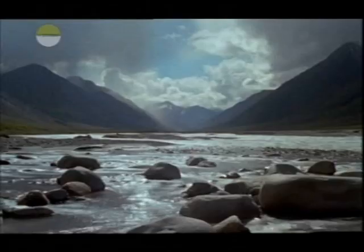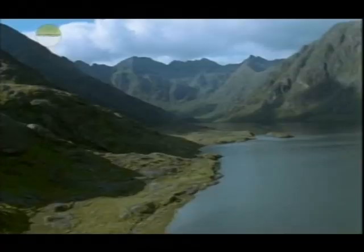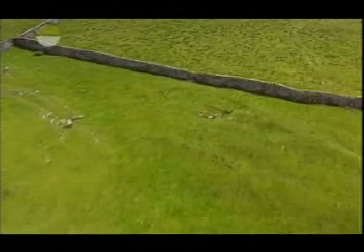As the ice disappeared, so did the tundra and the animals that lived on it. And from beneath the ice, a very different landscape was about to emerge. Mountains and lochs, hills and valleys. When the ice retreated, most, if not all, of our countryside had been affected in some way, either by the ice itself or by the torrents of water that flowed from the melting glaciers. Everything had been altered irrevocably.